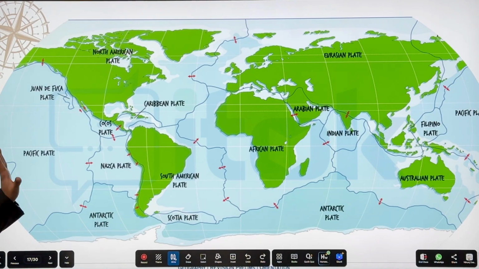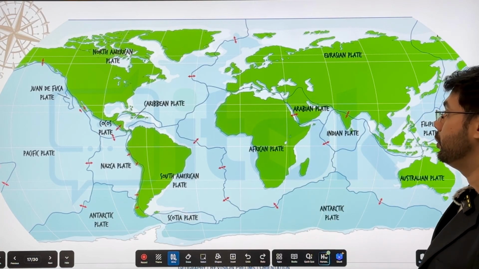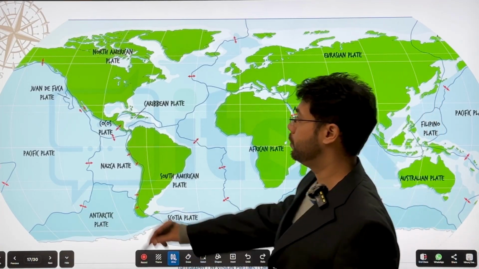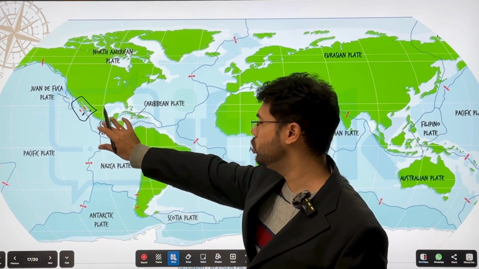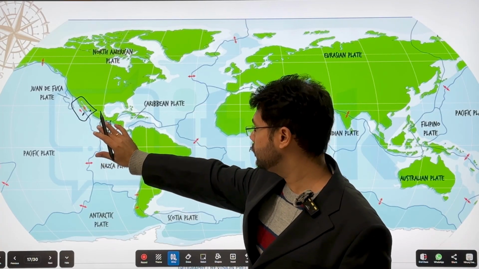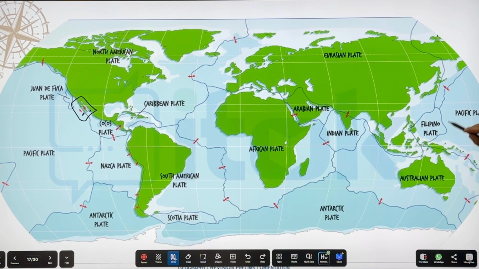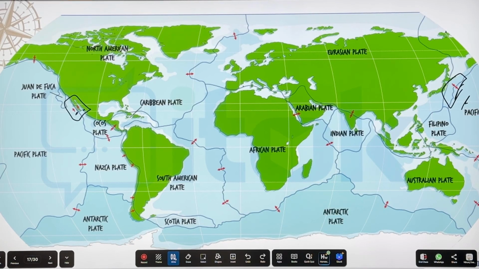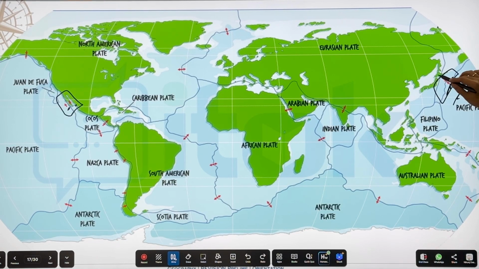Now let me show you what is happening across the world, and this is how we will be revising geography completely. Transform plate boundary, where I said on the Juan de Fuca plate, this is the transform boundary that is happening. You see, parallel to each other, resulting in a huge number of earthquakes and disturbances over there. Now, ocean collision over here. This is ocean, very active plate. This Japan plate over here and the Pacific plate over here, extremely active. So what is happening here? These two are colliding, resulting in formation of island arcs, and Japan is full of volcanoes. This is also the ring of fire.